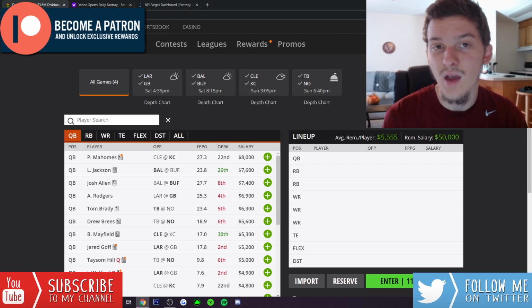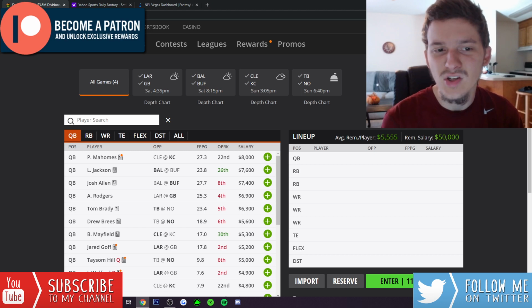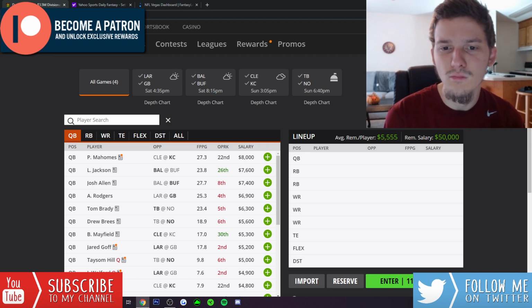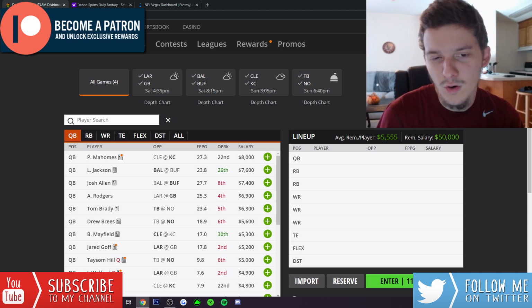We do actually have some solid value on this slate. We have some good cheap options at running back that I like that we will talk about. There's some receivers that you can take shots on as well. Tight end's a position you can always pay down at, same with defense. So you can fit in Mahomes for sure. I don't know if you're going to be able to double stack him with Tyreek Hill and Travis Kelce, that might be a little bit too much, but even though Mahomes is 8K and the most expensive quarterback on the slate, he's a great option.